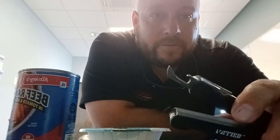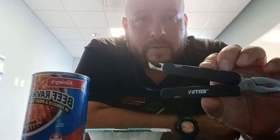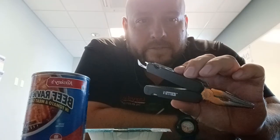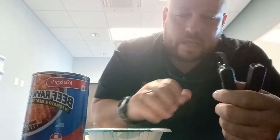Usually when I come to work I grab the type that's on the top and you pop it open, but I grabbed some that didn't have that, so now I've got to open it this way. This is just a cheapo multi-tool that I got at a garage sale. I've got some nicer ones in my bug out bag, but I use this little cheapo a lot.